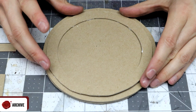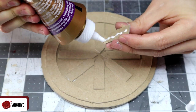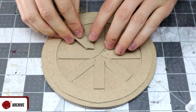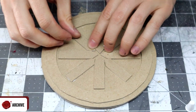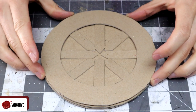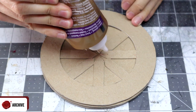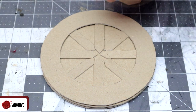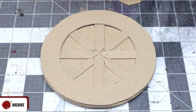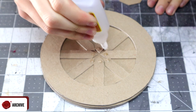Once that was nice and weighty, I added the 5th layer, and cut out some 2-inch by 1/2-inch strips, cut some pointy ends into them, and glued them pointing into the centre, before hiding away the outer edges with the 6th and final layer. Then I just cut out 2 1.5-inch octagons using the same method that I showed before, except in this one I measured in 7/16ths of an inch from each corner for cutting off the corners.